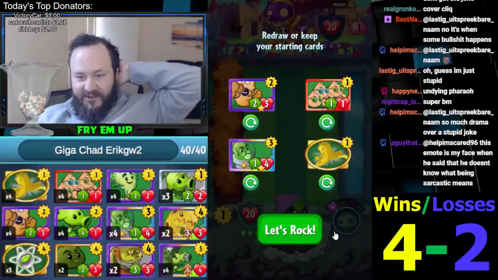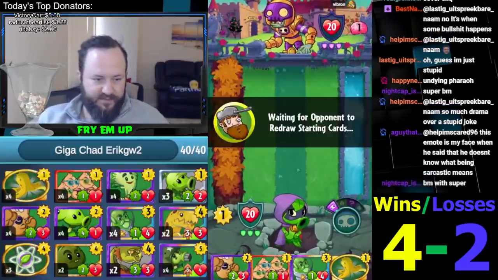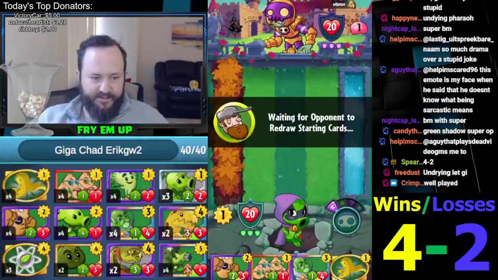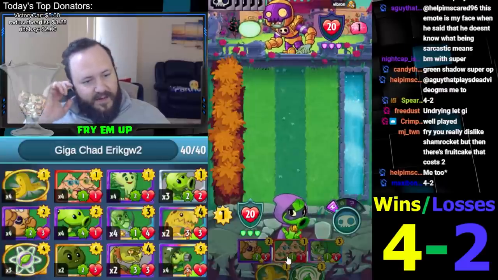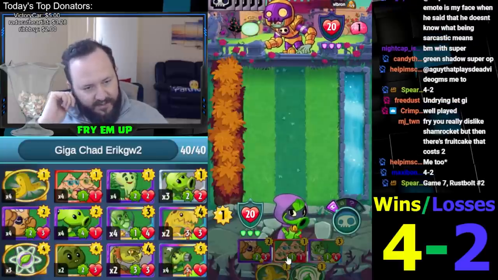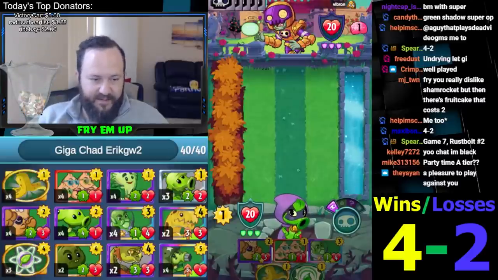How you guys liking the stream so far? I think we're rolling here. I think we'll keep this. Synergy with the cucumber. Right, just like Shamrocket, but then there's Fruitcake that costs two. I think Fruitcake's OP, unlike Shamrocket. Shamrocket's not necessarily OP. I don't think you guys realize why I don't like Shamrocket. If you're comparing it to Fruitcake, please watch the Shamrocket video.